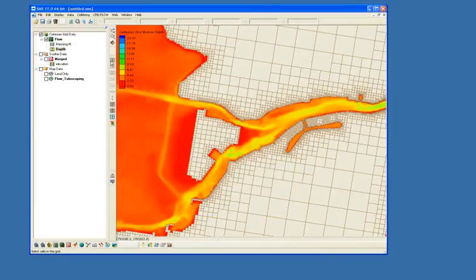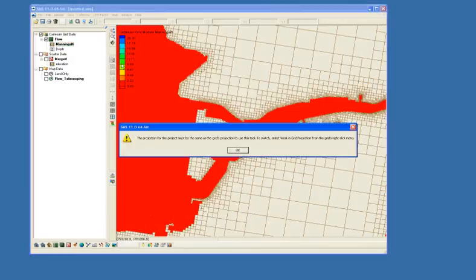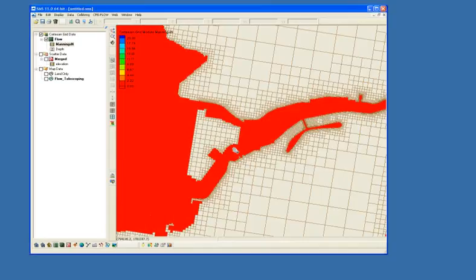So once again, if you wanted to specify Manning's in, I've already got that for this area. I am trying to work with this grid, and it gives me a message that says the projection for this project must be same as the grid's projection to use this tool. Excuse me.